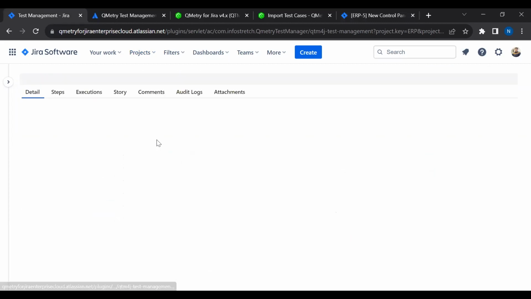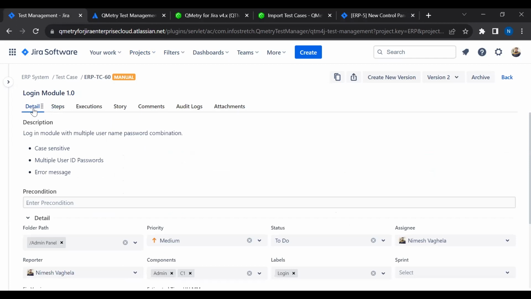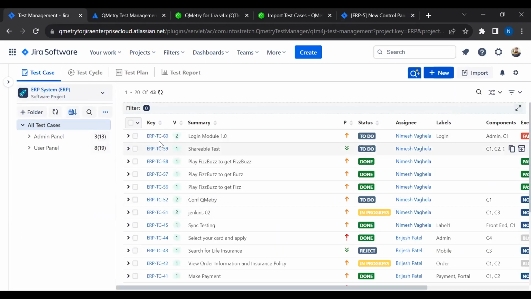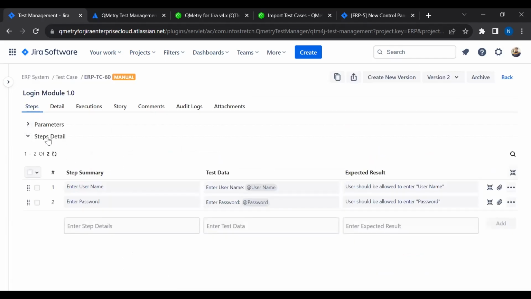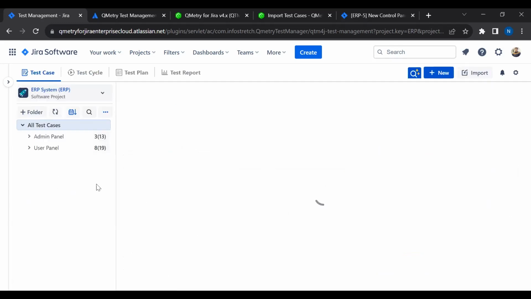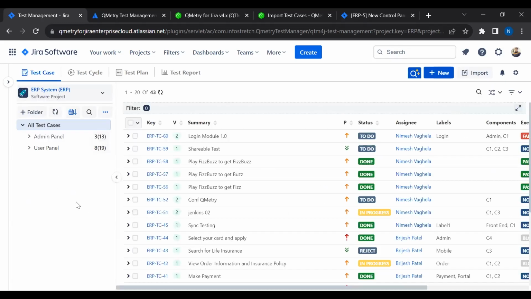For example, when I open the test case, as a tester, I would want to see the test steps first. If I go back now and open it again, it shows me the test steps first, because as a tester, I would want to see the steps first.